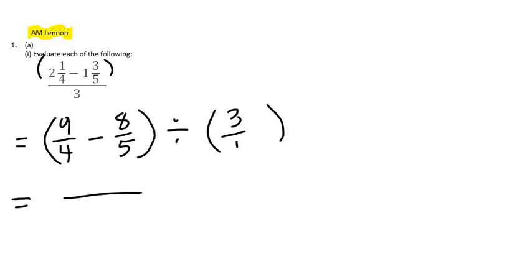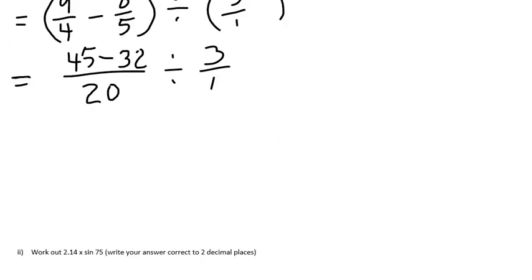To simplify, we need to ensure that the fractions, when subtracting or dividing, have the same denominator. In this case, we don't, so we want to use the LCM of 4 and 5, which is 20. 4 into 20 goes 5 times, 5 times 9 is 45. 5 into 20 goes 4 times, and 4 times 8 is 32. I'm assuming that you would have experience with this already. And that is divided by 3 over 1. So we continue. I want to simplify this to 13 over 20.